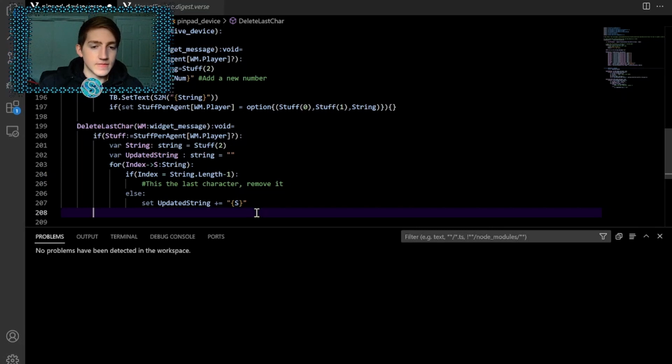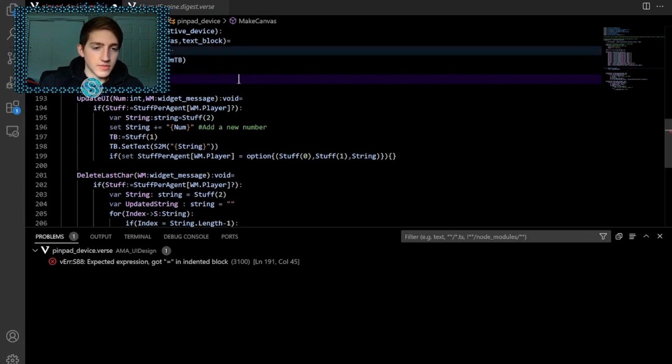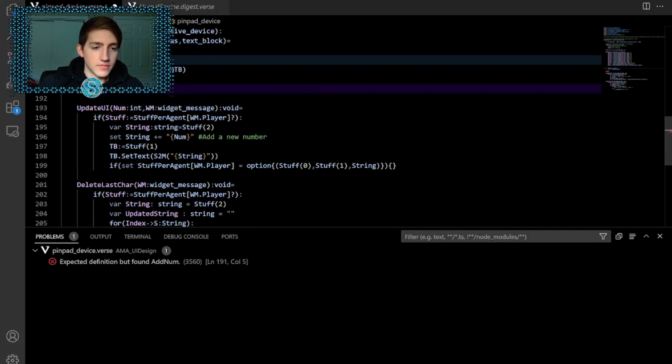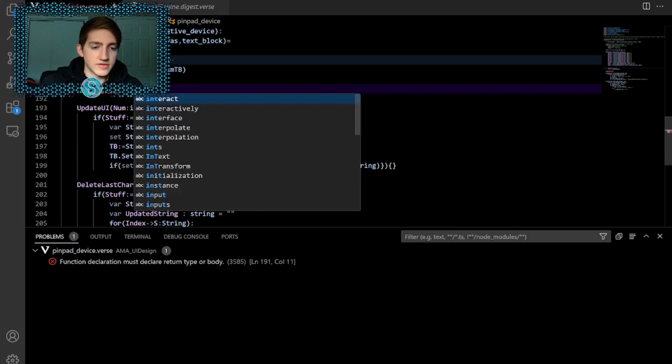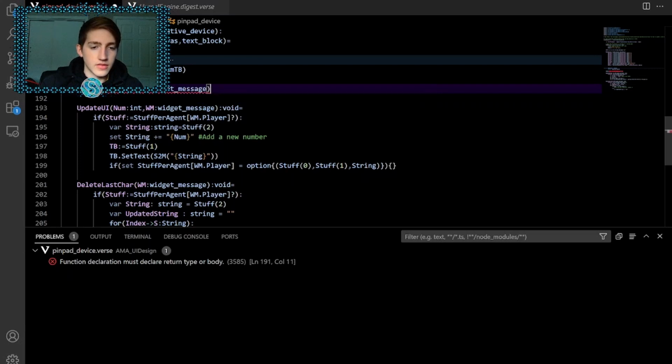I think actually I should probably rewrite this function to something a little bit different. We're going to call this add number. And it's going to be the same function we just pasted down here. Like this.